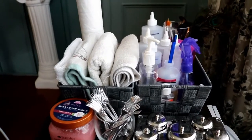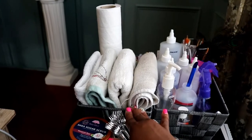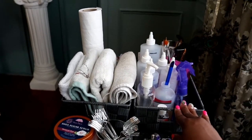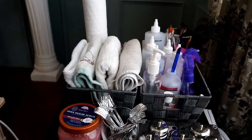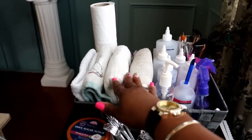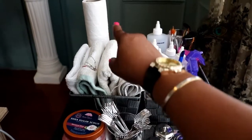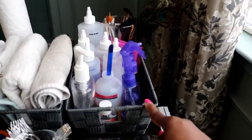Okay, so this is the top of my nail storage, and right here in this little basket, I think I got these baskets from either Dollar General or Walmart, and there was two of them in the pack, so I'm not exactly sure, but they're just ordinary gray baskets. But I keep my towels right here that I use on the table when I'm doing my clients' nails. I have my roll of paper towels right there, and on this side I have a few things.